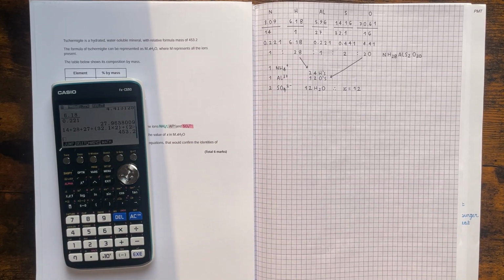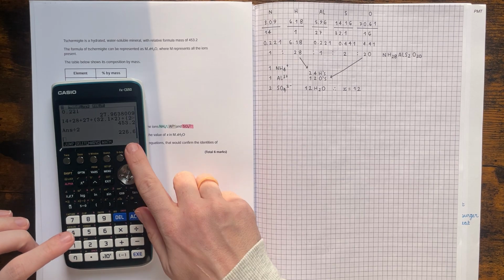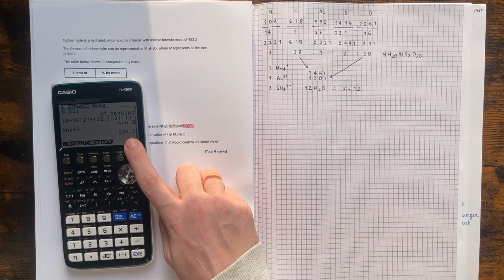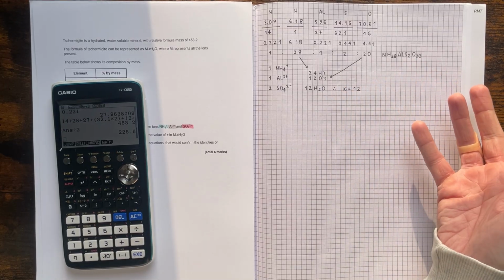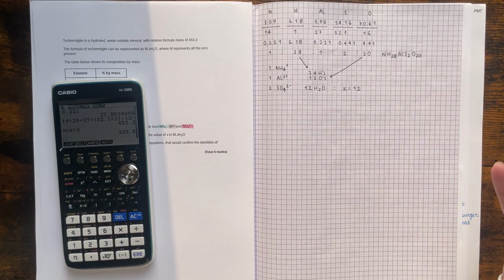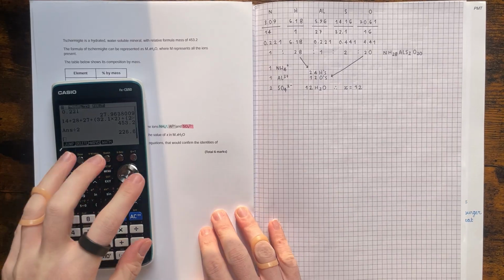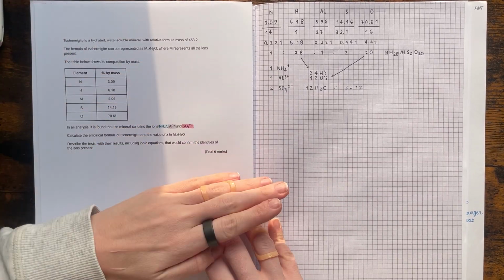So thankfully it's all fine, but had it have come out as being, say, 226.2, I would then need to double all of this, so therefore X wouldn't have been 12. X would have been a much bigger number. Okay, so we got past that.